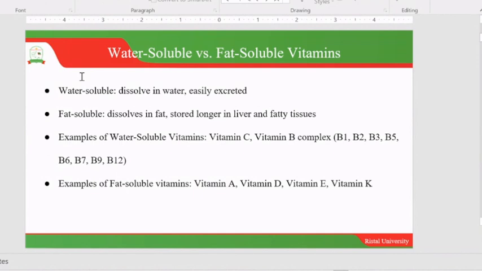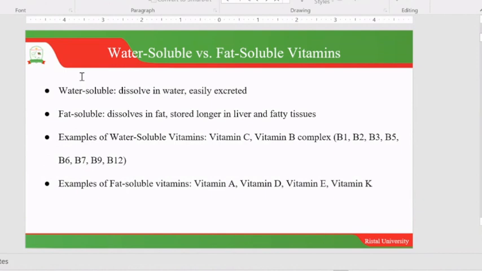And as you can hear, the name sounds, for the water-soluble vitamins, these ones are easily dissolved in water and they're easily excreted, since the most form of excretion that we use is through liquids. We sweat, we cry, tears, we urinate, and etc. Vomit. So all that can be the route for excretion of these water-soluble vitamins, along with those contents that go therein. And for the fat-soluble vitamins, we are looking at these that are dissolved in fat and are stored around in the liver, and also the fatty tissue.